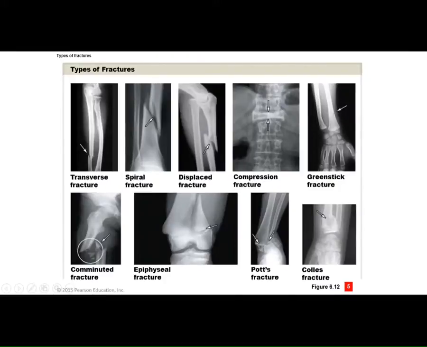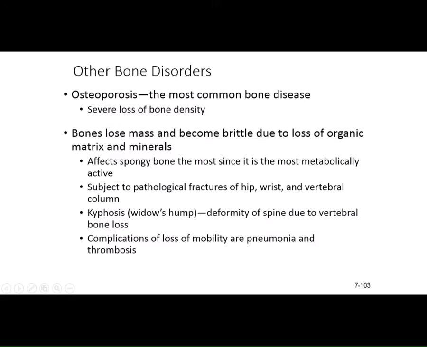Here, again, you broke off the little end of the radius in this one, or in the Pott's fracture. This is the talus. There's the talus, and you should have the tibia and the fibula coming down on both sides, and the little malleoli have been broken off on both sides. So if it can be done, you just imagine breaking your bones.